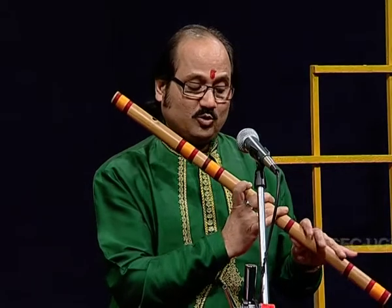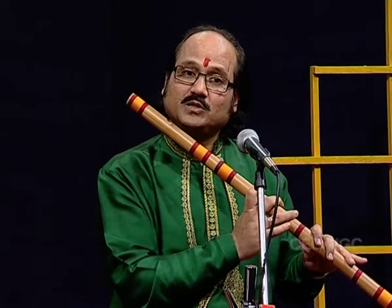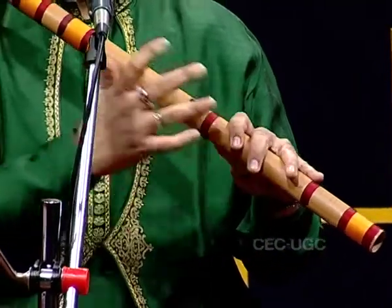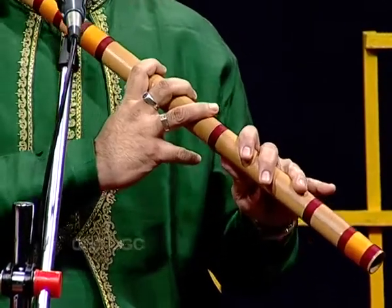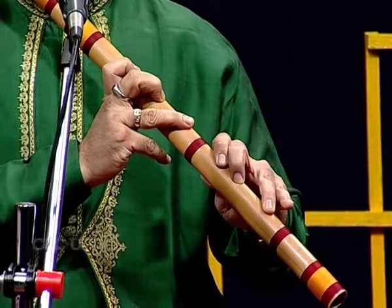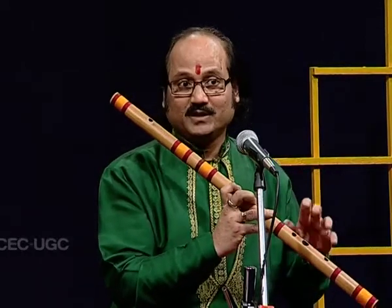The other way of holding is like this, as I said, which is a 6-hole technique, which Panditji follows, Pandit Hari Prasad Chaurasia ji and Bholanath ji, their legacy. So the finger goes more to the downside, see? This is how they hold. You can see their programs and their pictures, and I hold like this. And some people also hold like this, which is not followed so much, but it's there. So these are the ways of holding the flute.